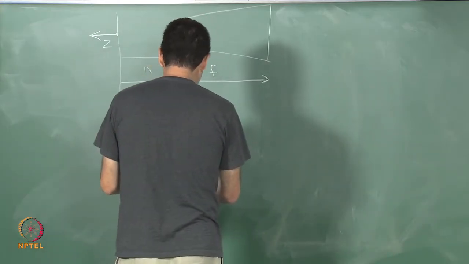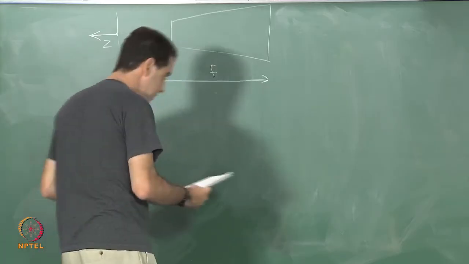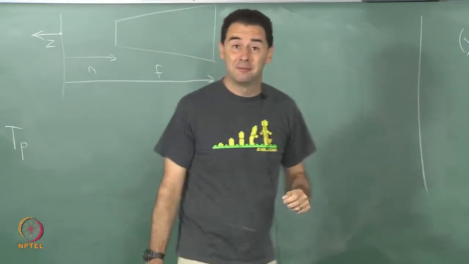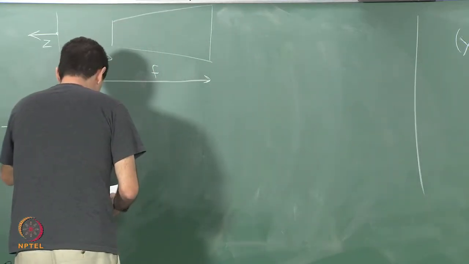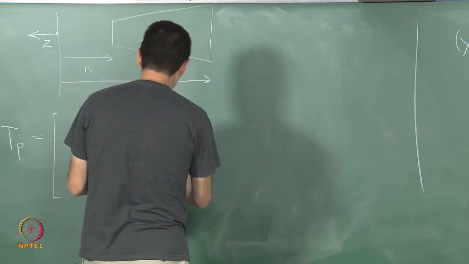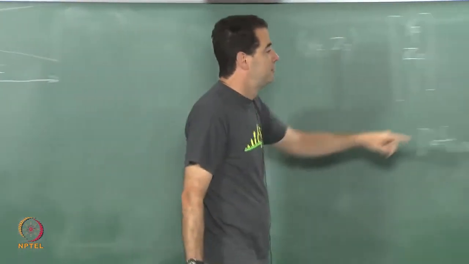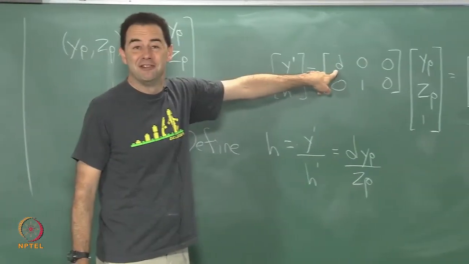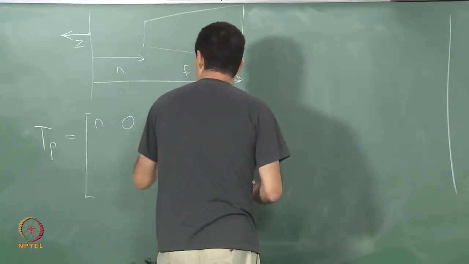And so now I will give T P, I will call it P for perspective. It's performing the perspective transform for us. It's going to finally be a 4x4 matrix. I'm going to put n here. N is now the replacement for D. Right, so I'm putting n here. I will have 0, 0, 0.